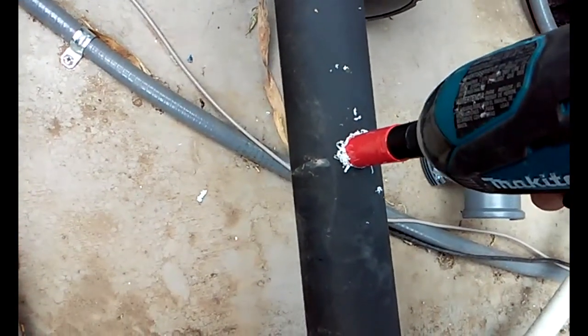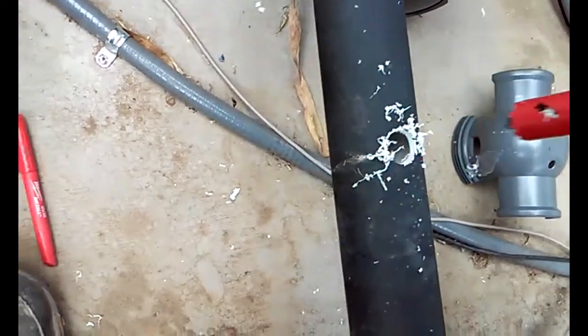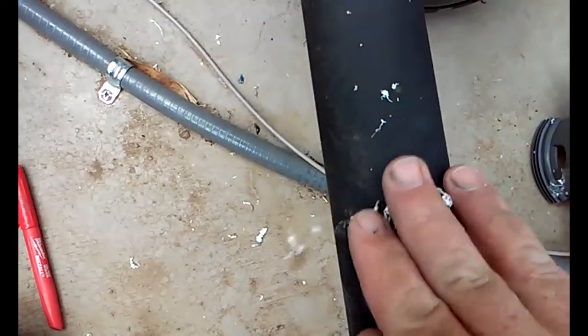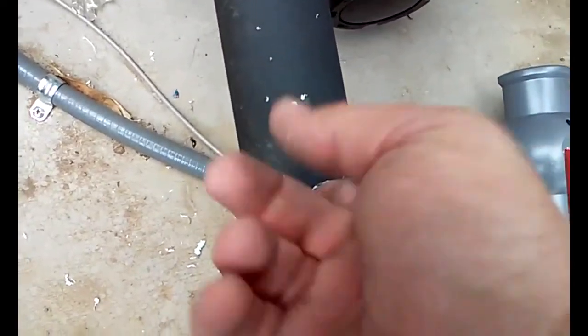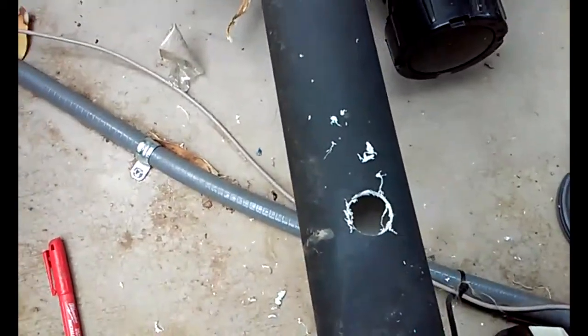Obviously you've got to make sure the pump is off when you do this. And there's your hole. And we're going to have one more, and we can mount our box.